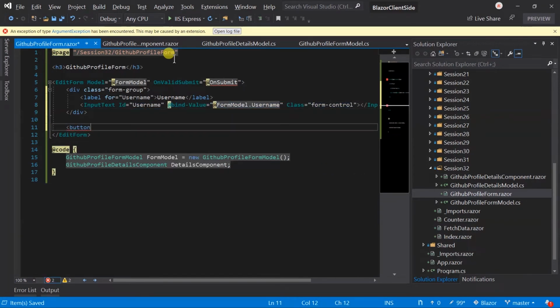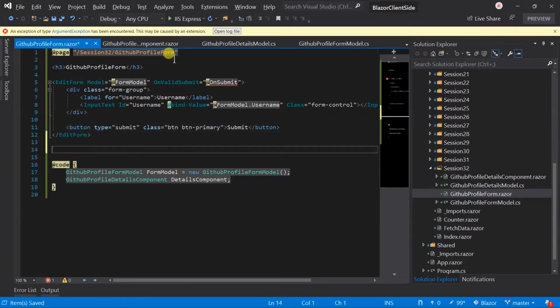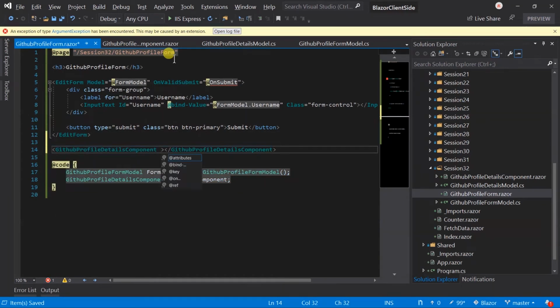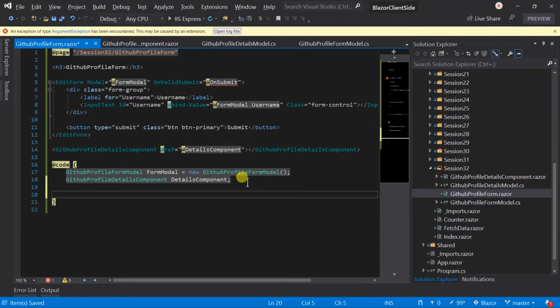Create the submit button. At the bottom, display the GitHub profile details component. Add a reference to the details component. And create the onSubmit method.